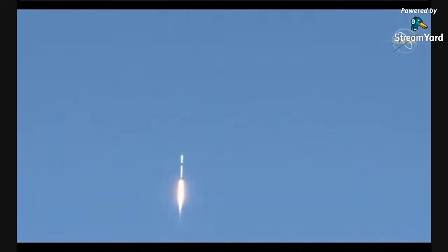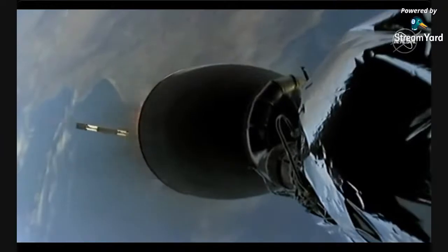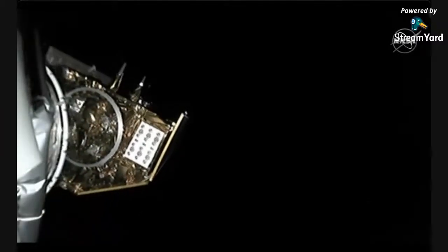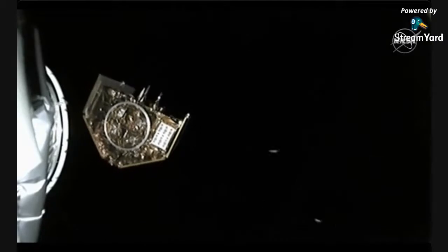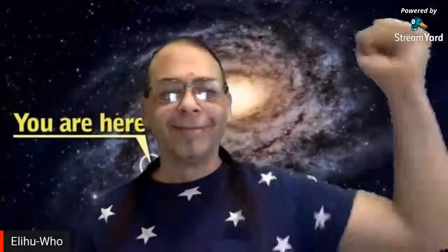And propulsion is nominal. A beautiful shot there from the first stage looking down towards Earth. Beautiful clear skies there from Vandenberg on the ground, able to track the rocket as you see it on screen now. Booster separation is visible on screen now. Beautiful shot. Stage 1 booster burn started. Here it comes. There it is. So perfectly, there are the sonic booms we talked about, and touchdown. The entire world is expecting great things from Sentinel-6, and I know that you will deliver. Go Sentinel-6.